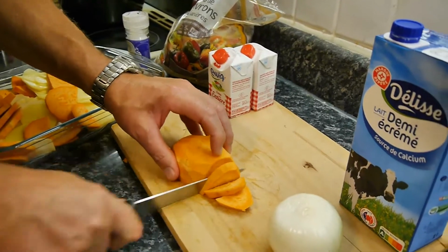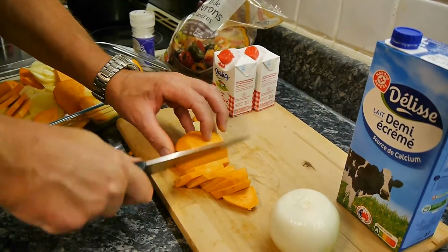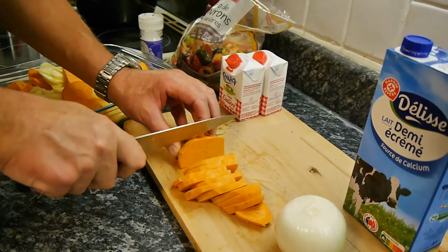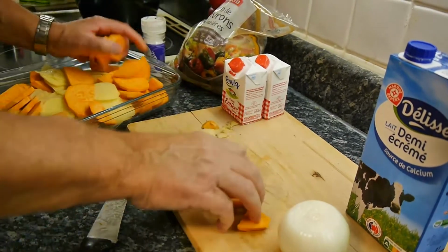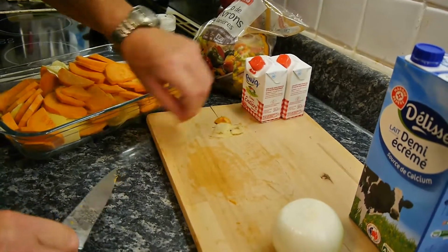Be a great dish for Thanksgiving, wouldn't it? Yeah, I think so. I mean, with the roast chicken and everything, you can have what you like with it. You can have chips or whatever with it. But if you're fed up with roast potatoes, boiled potatoes, mashed potatoes, then this is something else. As I say, you don't have to use sweet potato. I just haven't got any more potatoes, simple as that. So you have to do what you've got, you cook what you've got.